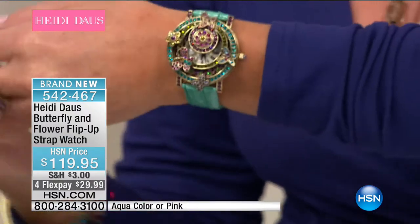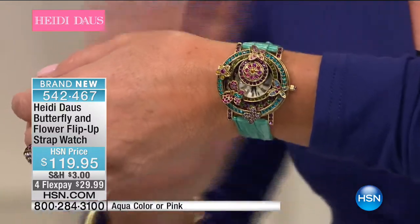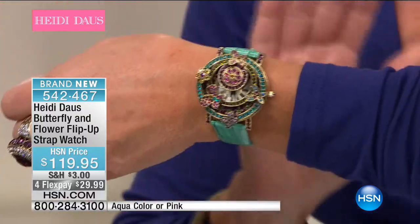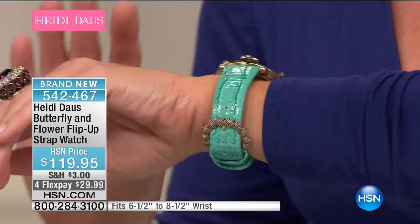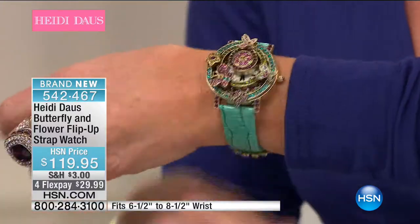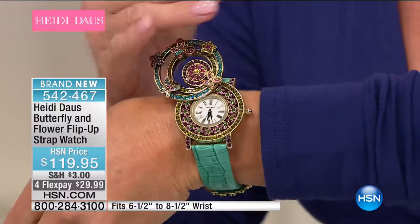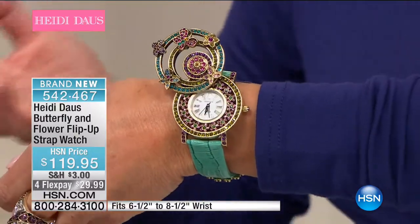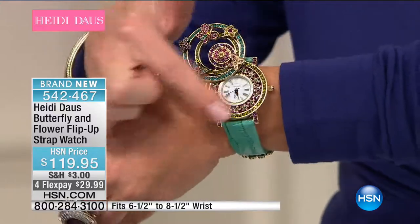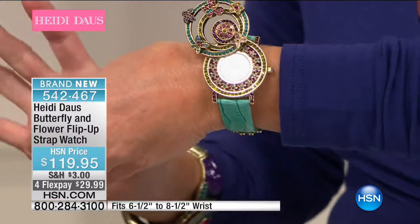Me as well. Okay, so we have been talking like crazy about the highly collectible Heidi watches, but this particular one here, it's brand new. It is. It's the first time it's been on the air today, and already close to 200 were pre-selected. Wow. And really, no wonder. First off, the outside is like a beautiful portrait, a piece of artwork. And then you open it up, look at the inside. That could be framed as well. Exactly. I can imagine the amount of stones.